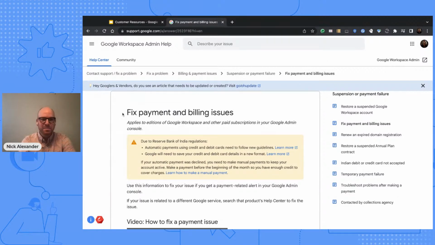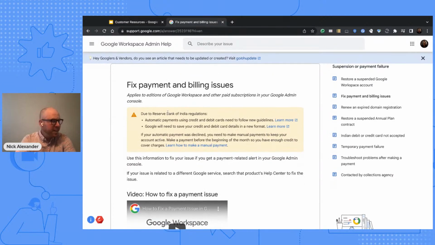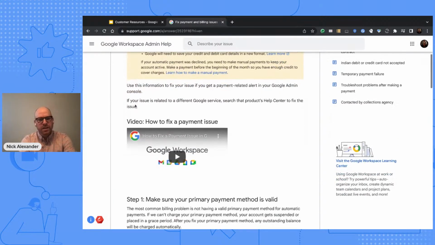So you can see here on this page, if you're in India, maybe this alert due to the Reserve Bank of India regulations is of interest to you, some of the ramifications there. Some how-to videos. I think obviously now we live in a day and age where reading through, maybe it's an IKEA dresser you're building, 500 different steps, that's great. Also, we can do this through a video and how to point and click and show us in that self-service model.